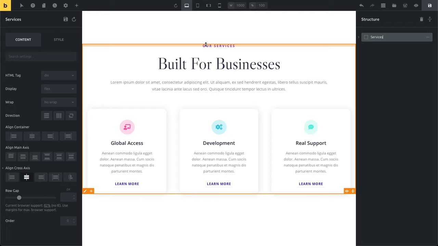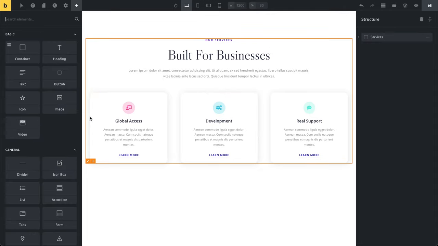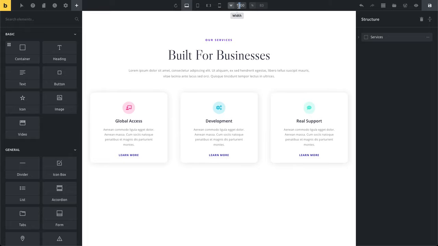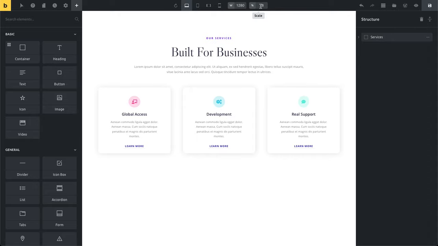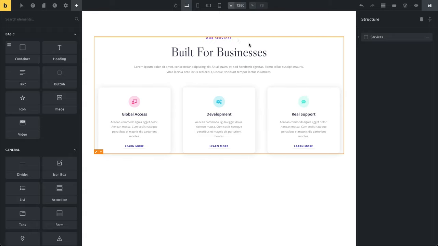But because our container has a width of 1100 pixels, we want to make sure that our canvas has a total width that's larger than 1100. So let's just say I set this to 1200. I press enter, and now you can actually see that this container does not take up the entire width of the page. If I change this to 1400, you can see this even better. This is basically how it would look on a desktop with a 1400 pixel width. So normally I would probably set this to something like 1280, press enter, and you can also see here on the scale that it scales the whole page down to 78%, so we can see this properly.